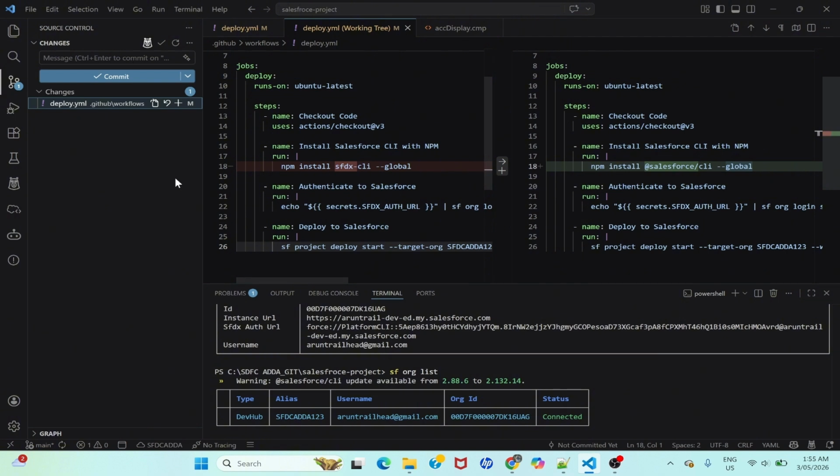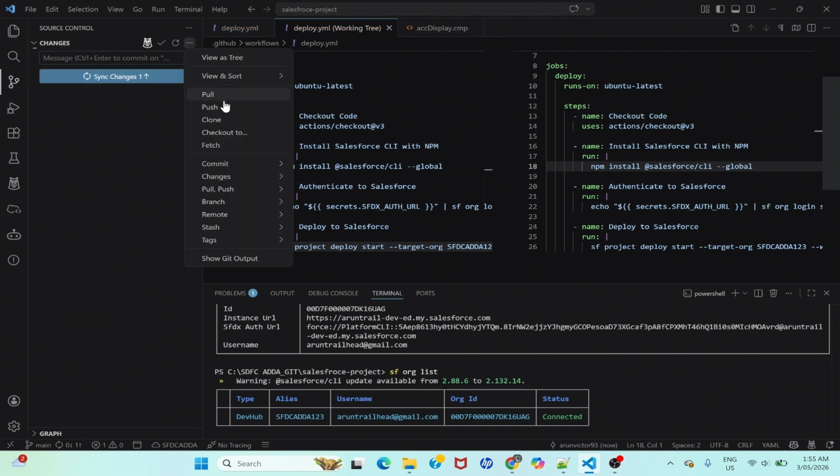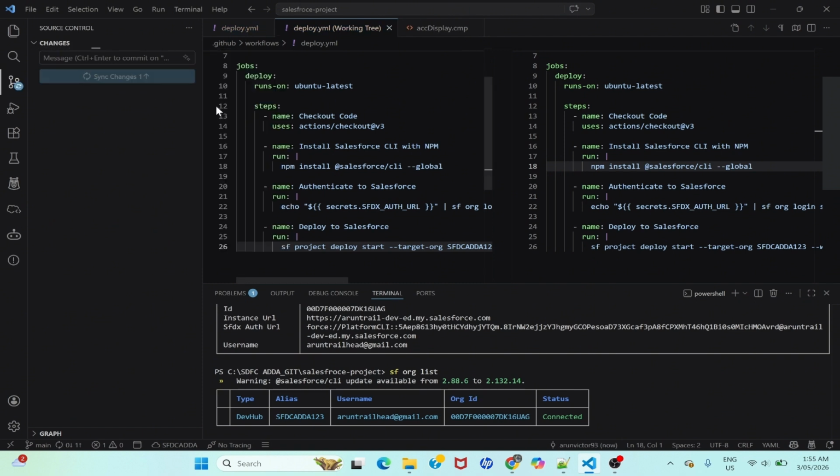You can use it. Okay, let me push this one. Update new CLI and commit and push. So once we push, the action will run automatically.